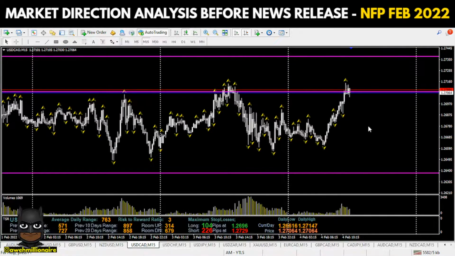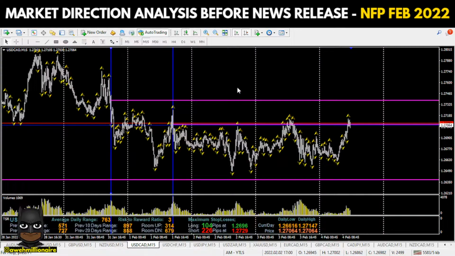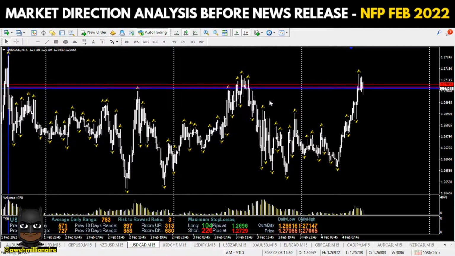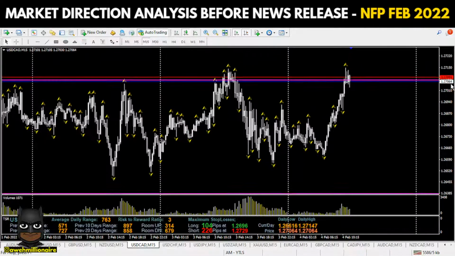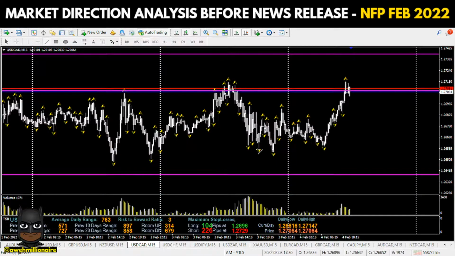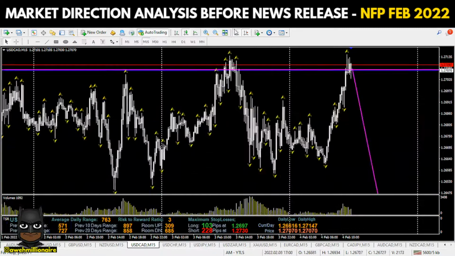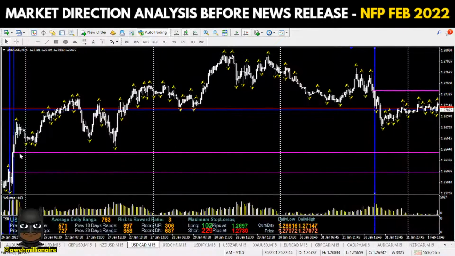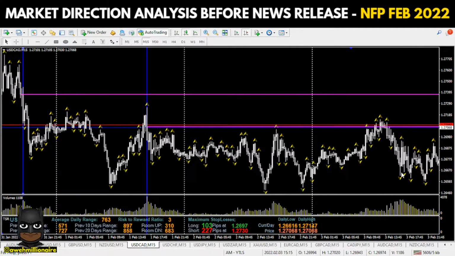Okay, then USDCAD, which is what I'm going to be focusing on for today. Main thing I'm focusing on. So as you can see, we've got our supply level over here. Price is currently testing the supply level. So price comes test the supply level, boom, going to look to sell from the supply down to the demand level. Okay. USDCHF. Okay, now the demand level, before I continue with USDCAD, I'm looking at this demand level here from Jan 26 as well.